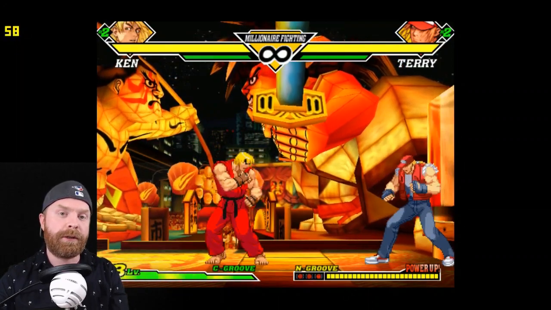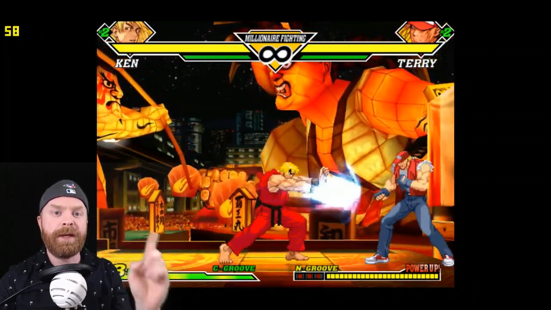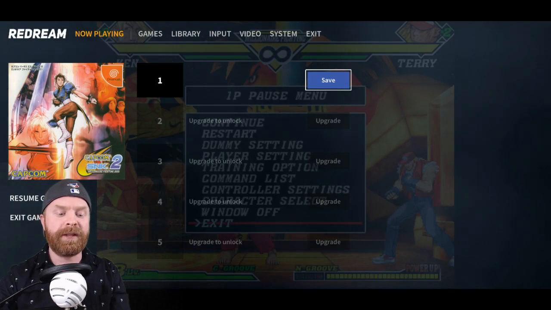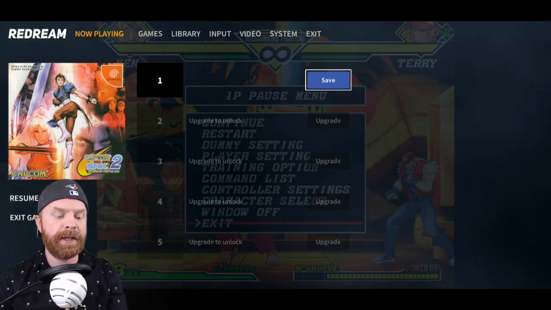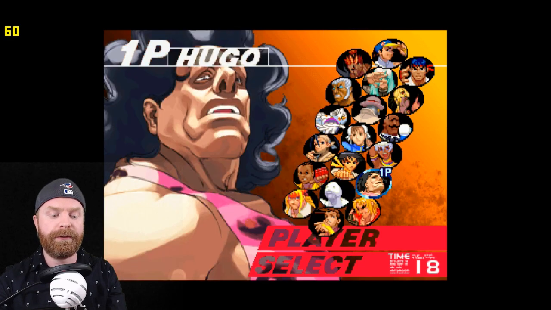So even if I was to throw something like a fireball, I can see above me that the frame is still at 60. Now in game, if I do hit the menu for the emulator menu, I have the option here to save states, resume game, or exit game. So I'm going to exit the game and try a different one. So now I have Third Strike up, and again this is running without any issue. I'm not noticing any problem at all whatsoever so far.